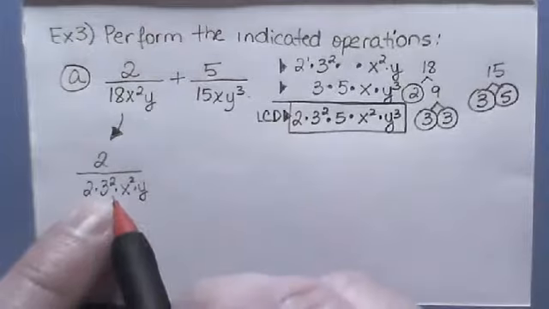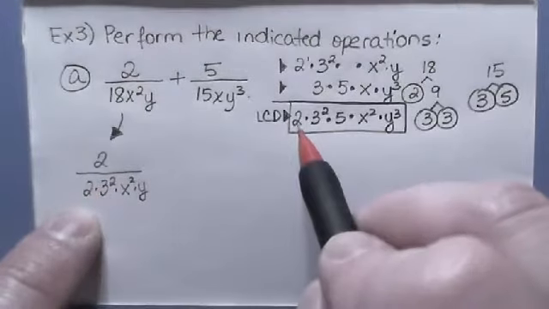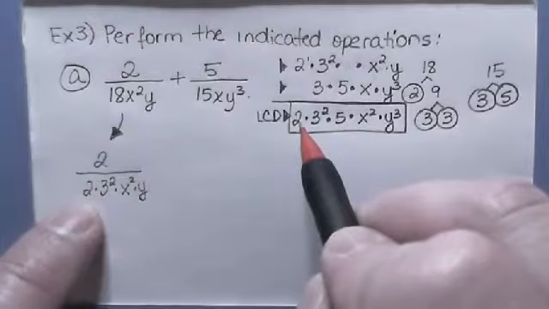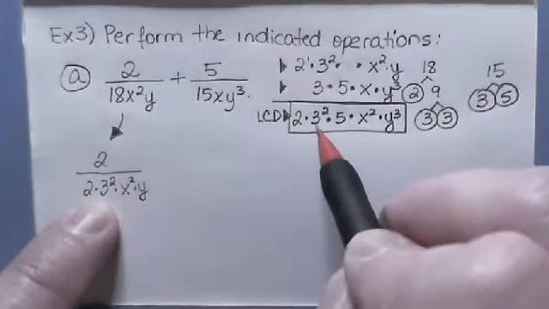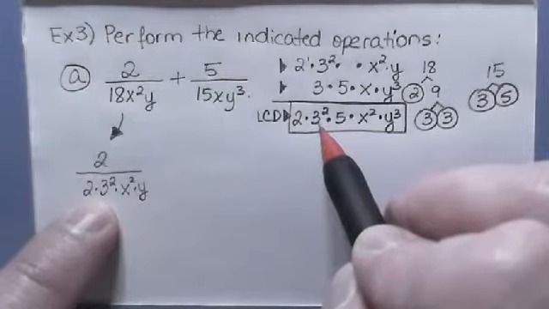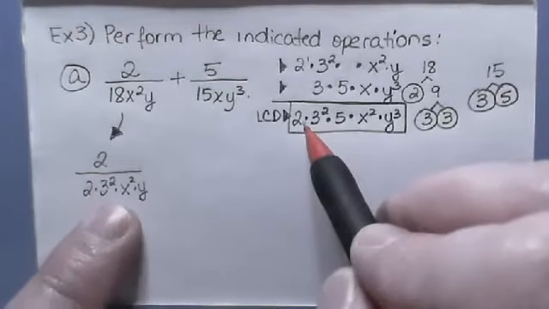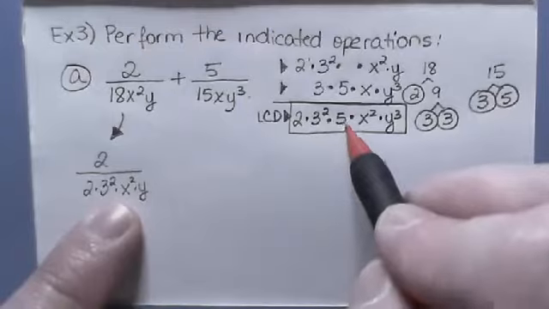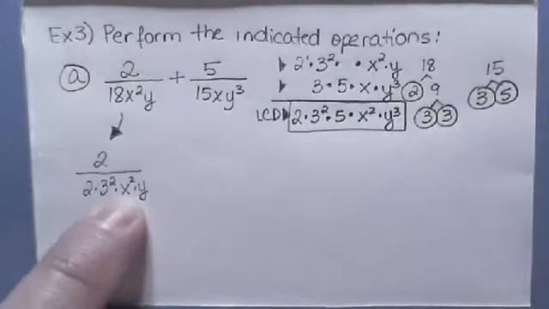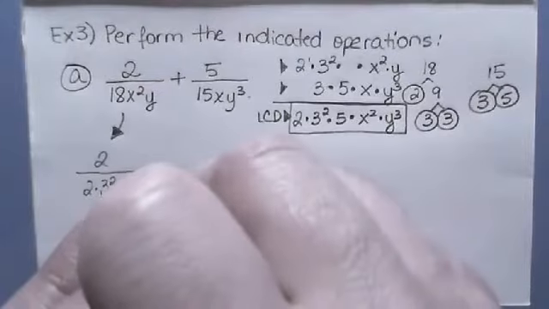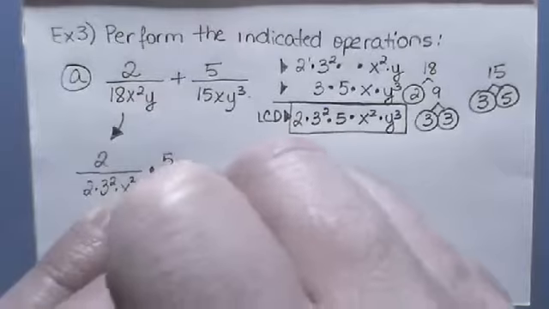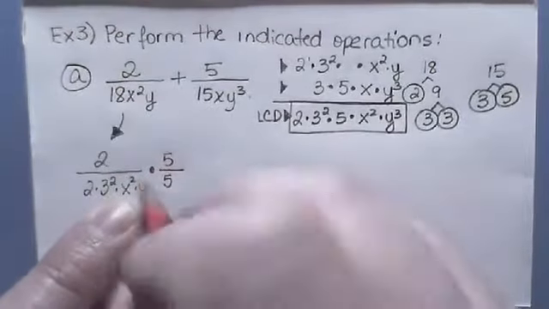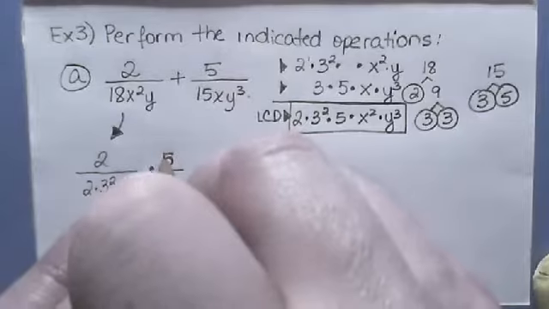If you notice, the denominator right now has only 1, 2. The LCD only has 1, 2. So we're okay. This denominator has 3 to the second. The LCD also has 3 to the second. We're fine there. If you notice, this denominator does not have a 5. The LCD has a 5. So we're going to multiply top and bottom by what's missing. We're missing a 5, so we're going to put the 5 right there. Okay? So here's my 5 right there.